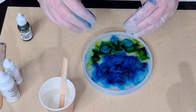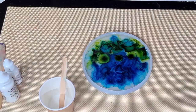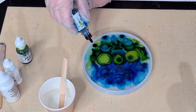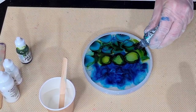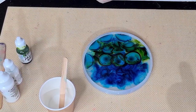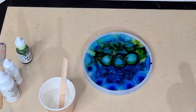So I think maybe I've got a lot of blue at this end, so let's put a little bit more green across here. That's the lime. And the teal, filling in these little gaps down here. I just feel as if we need to fill in the gaps, that's all. Put a little bit of teal on top of the lime. I think that should give us a nice color. And then a bit more sapphire just to fill in the gaps. Like so.